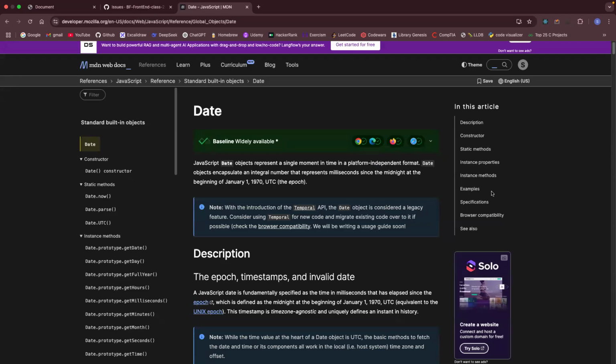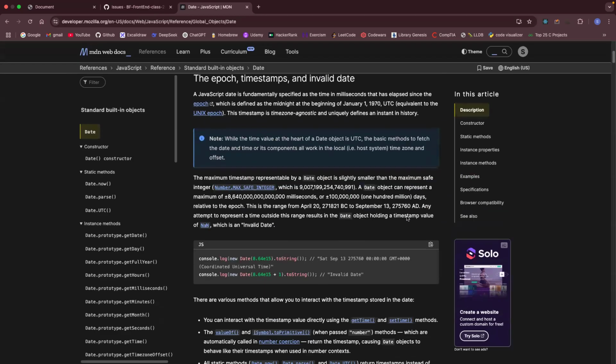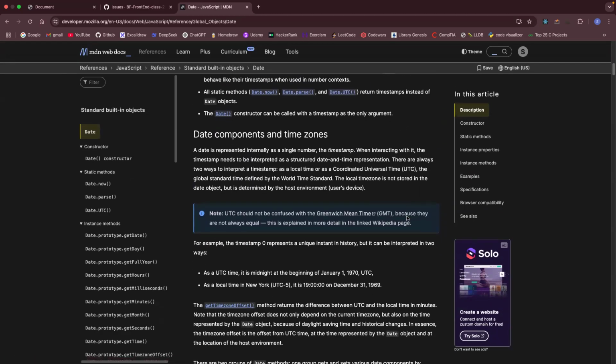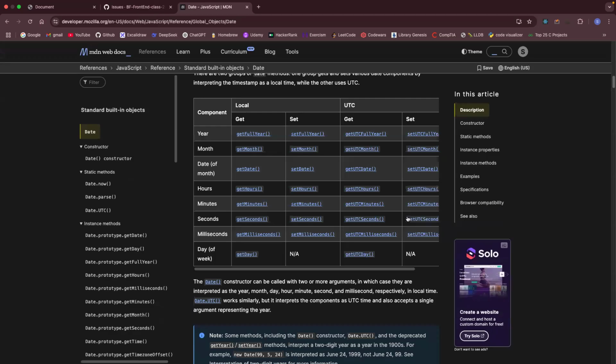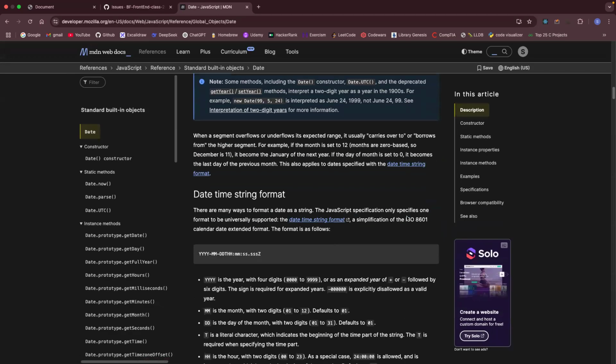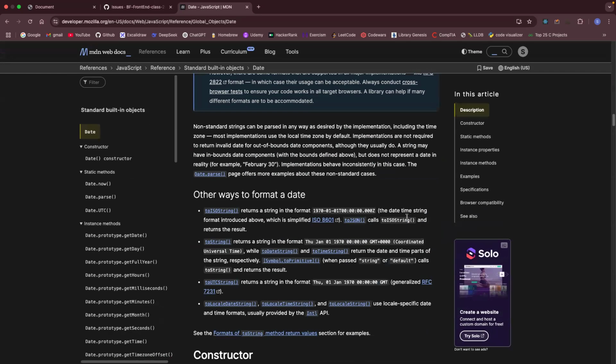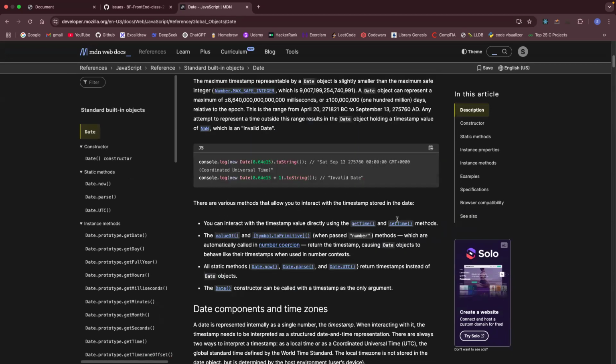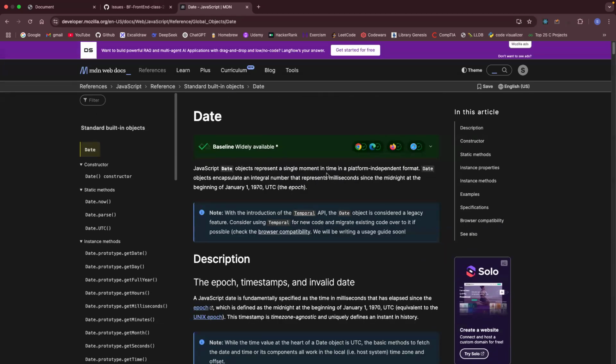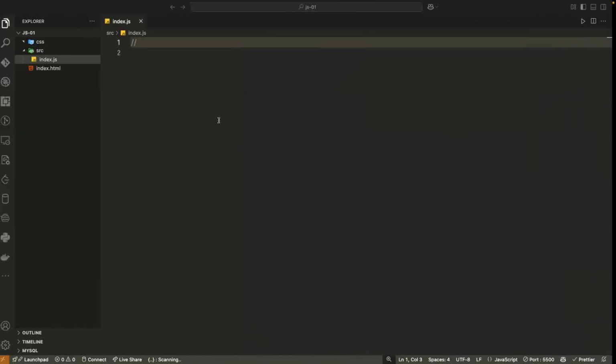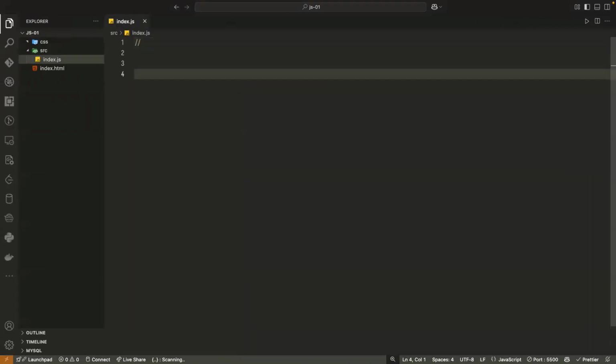It helps us a lot to deal with dates. The way Date works, I need to create an object from a class. So you need to first know what a class is. If you don't know what a class is, you will not be able to understand this one. Simply, to create an instance of a class, I need to use the keyword new and the name of the class. So let's say we have a class called Date.